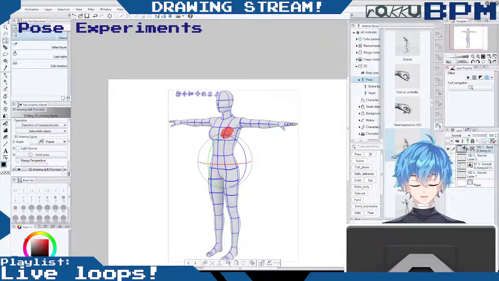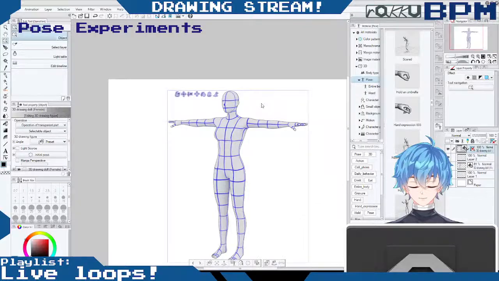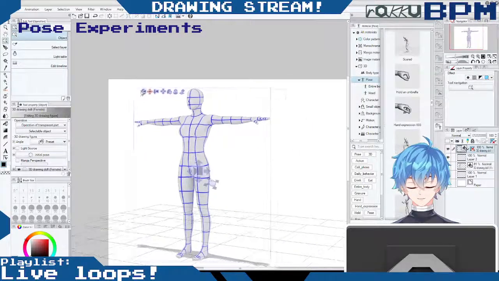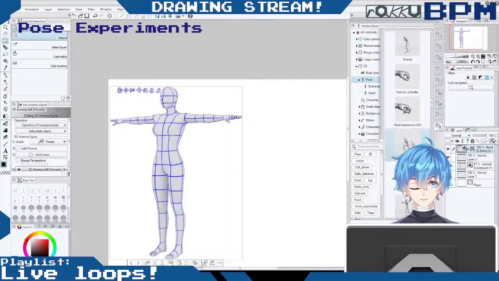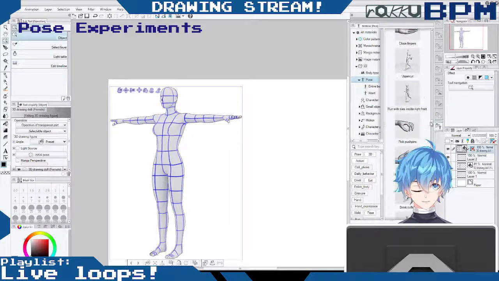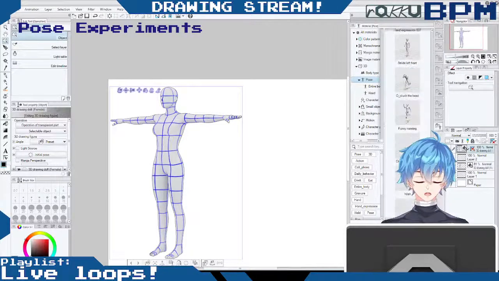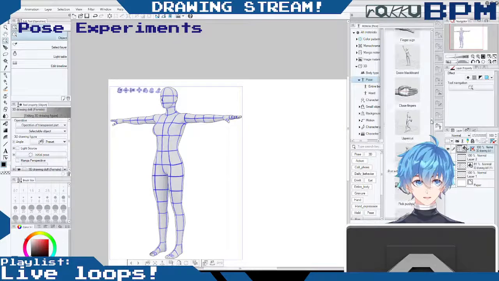This one's kind of close. Let me move this one over. There's a lot of preset poses that people have in the directory, and this just came loaded in here with the software. Let me go back up.